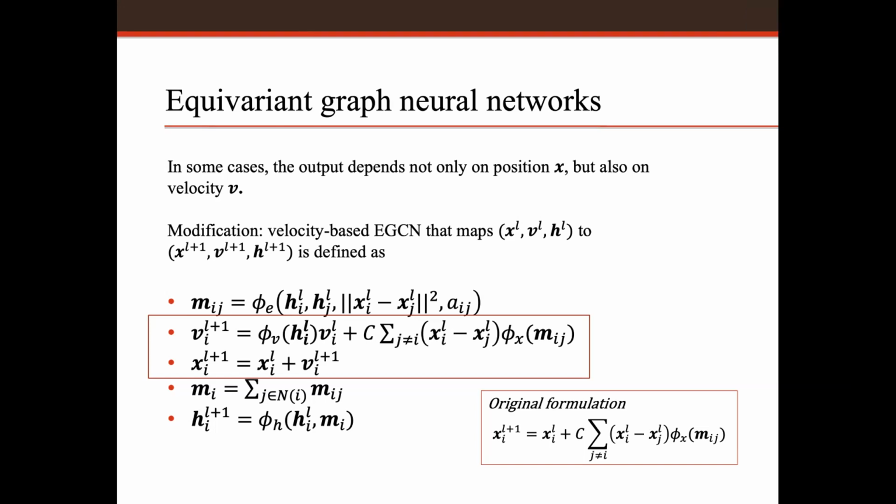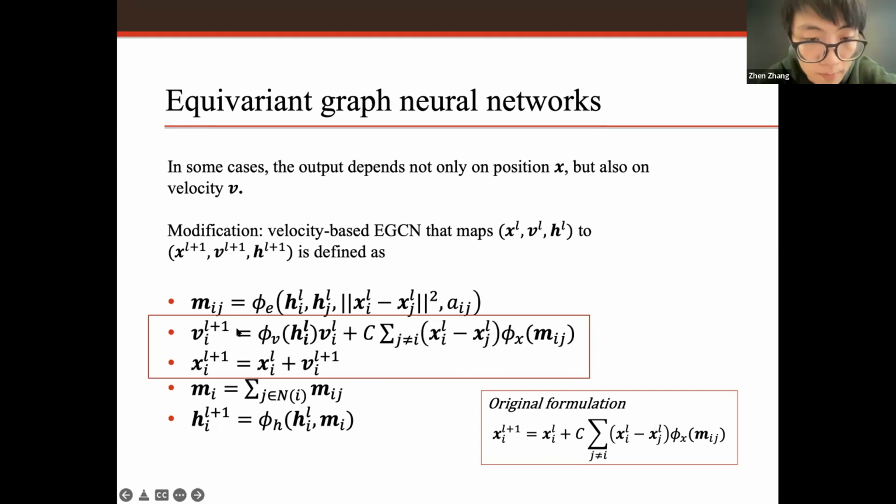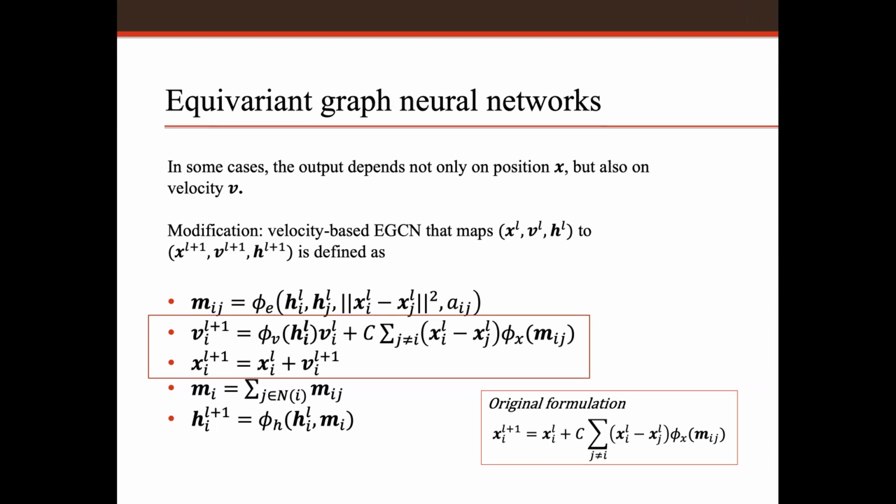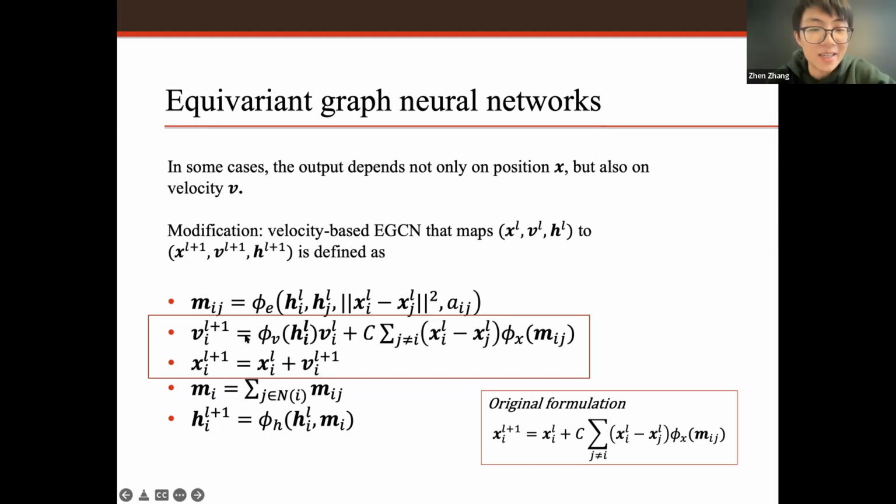Yeah. Jen, is this because the dimensions don't match? The velocity here has some time step, I suppose. Oh, sorry. I mean, you cannot just add velocity and displacements, so there must be some time element. Where is it from L to L plus 1? There's a time element to make it dimensionally correct. I see. So you mean the units are not correct. Yeah, but I think the thing here is that phi x is learnable, right? So you can have a learnable parameter intrinsically embedded in this phi x. So if you have a delta t here, it can be absorbed into the neural network. You cannot add velocity to displacement. Oh, here, yeah, this one, right? Yeah.